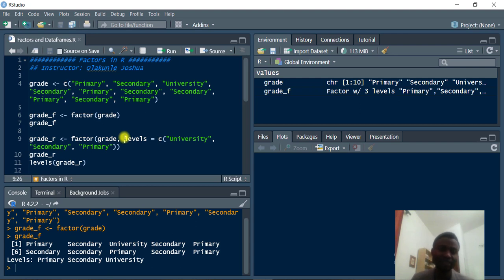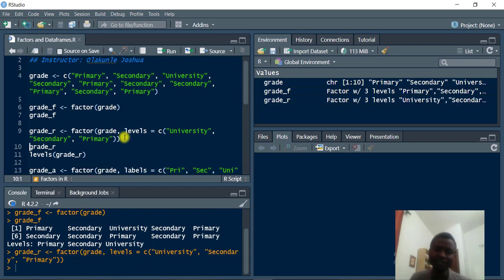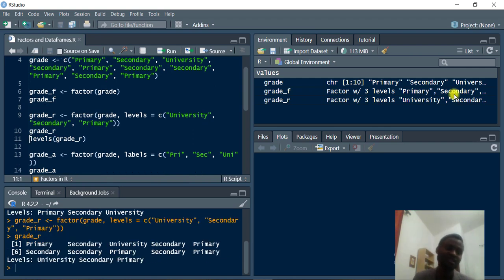So if I run this line of code and then I check grade r, which is already obvious on the global environment, you would see that this is a factor with 3 levels, and the levels are different from what we have for grade f. In this place, it is now university, secondary, and primary, as against what we have by default: primary, secondary, and university. If I run this, you would see exactly the same thing we have seen already on the global environment.